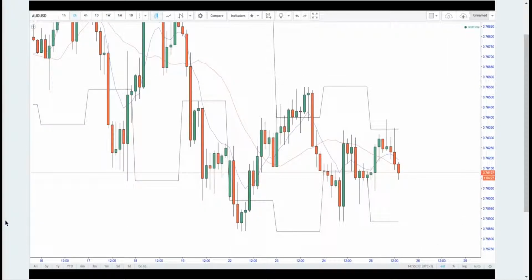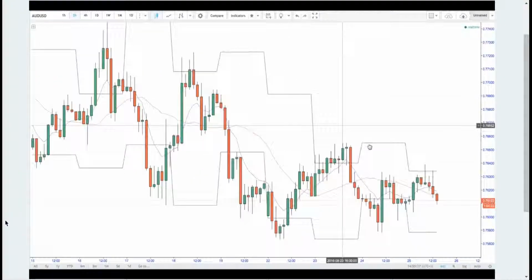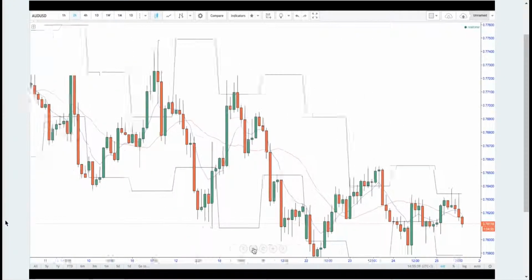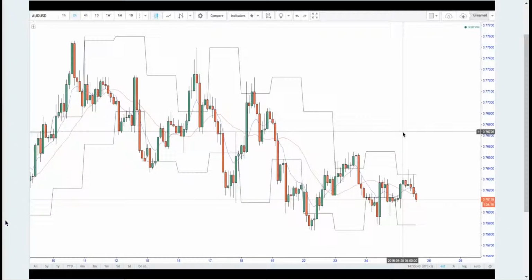Alright guys, so you can go back through the charts. So instead of us going through and drawing lines on and so on, we can actually use this to give us a great insight into the previous day highs and the previous day lows. Now, before I just get in and just show you some examples, I'm going to just say this, right? If you get a notepad out, this is basically what you're going to be using this for. You're going to be using it on a 2-hour time frame and a 1-hour time frame to refine your entries.